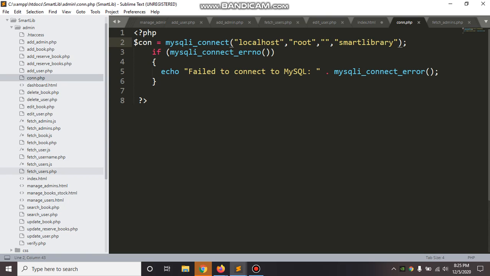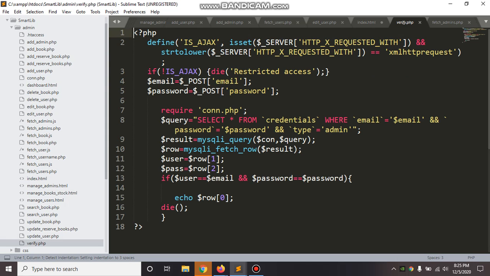Now let's see how the login system works. The login system is in verify.php. What we did is, you can use include. With include, if that file does not exist, it will just show you a simple notice that the file you included doesn't exist. But in require, it is compulsory. If that file is not there, this set of code won't execute at all. So it makes it compulsory to have this file connection.php.